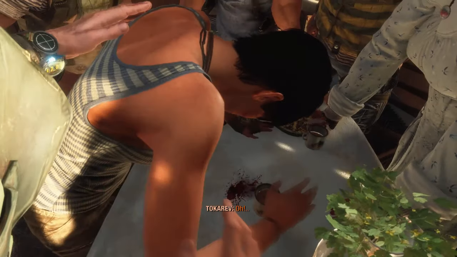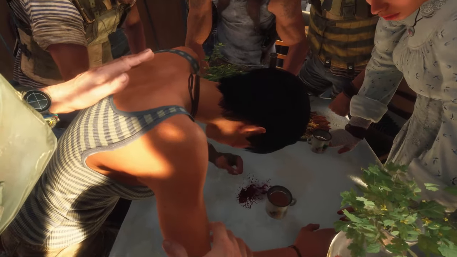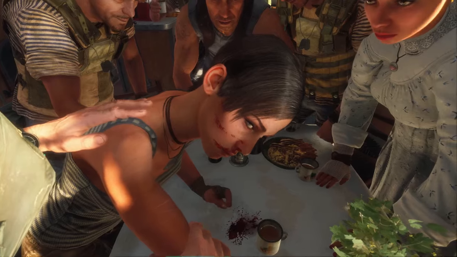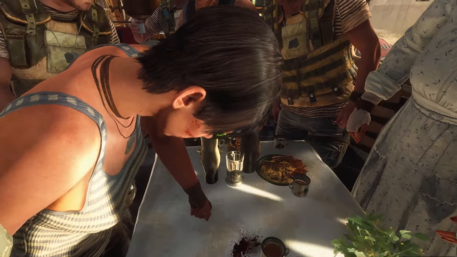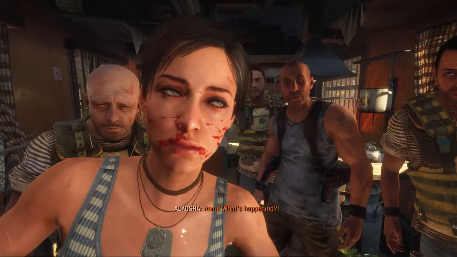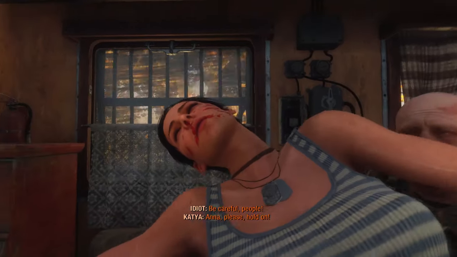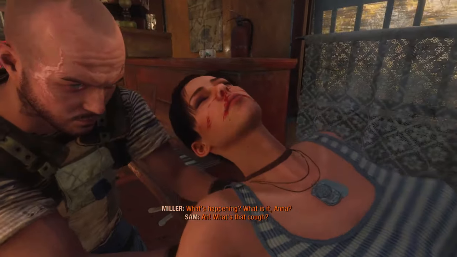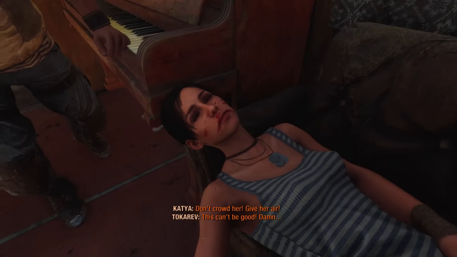Uh-oh. Oh, she's coughing up blood. That really put an end to celebrations, didn't it? Be careful, people! Anna, please hold on. What's happening? What is going on? We're all dead! Don't touch her! Give her air!